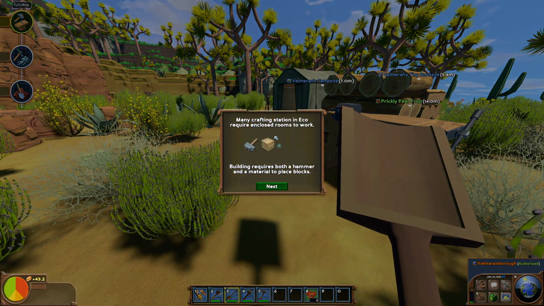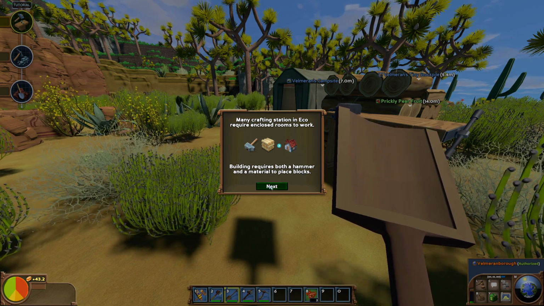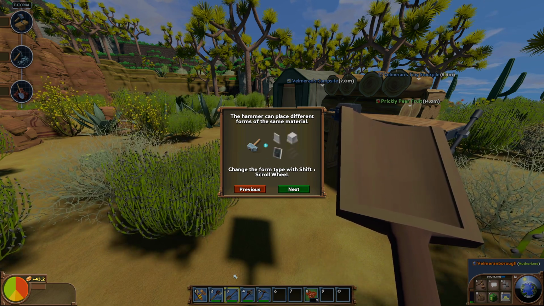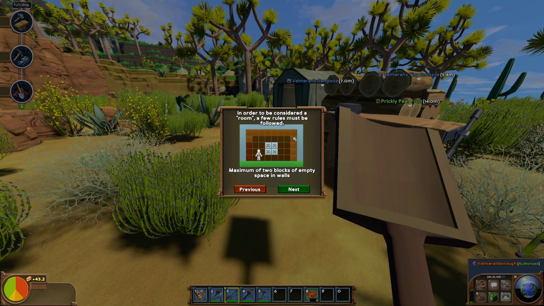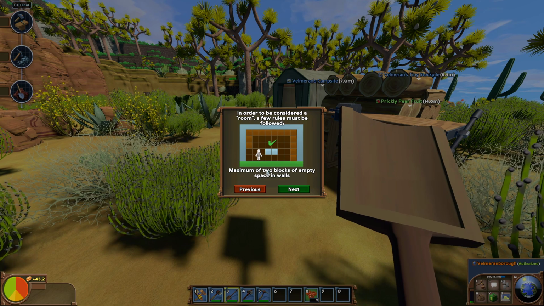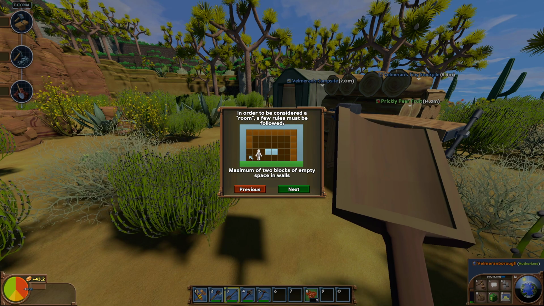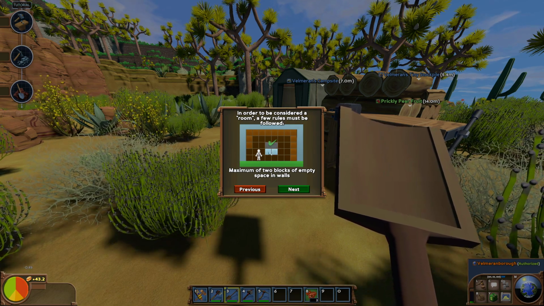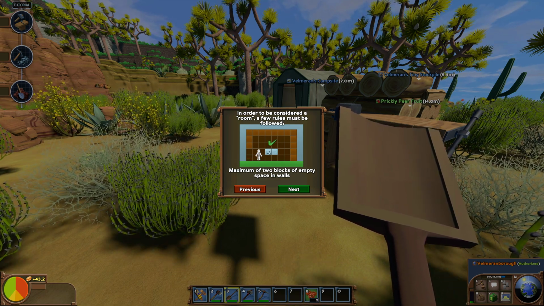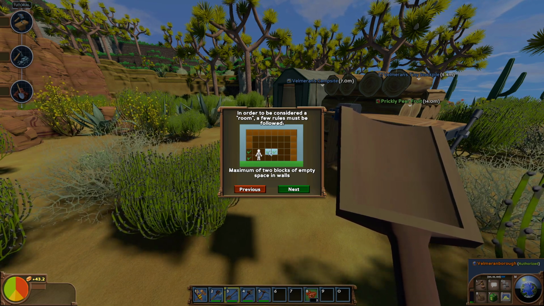Let's see, next one. Crafting. Building requires both a hammer and materials for blocks. You can change, like I showed you with the scroll wheel, by holding down shift. When you build a house, there are a few requirements. You can have a maximum of 2 blocks of empty space in the walls, so basically enough room to walk through. And you can have a maximum of 2 spaces horizontally or vertically for windows, in a sense. Later on, you can just build windows and put them in instead of having an open space.